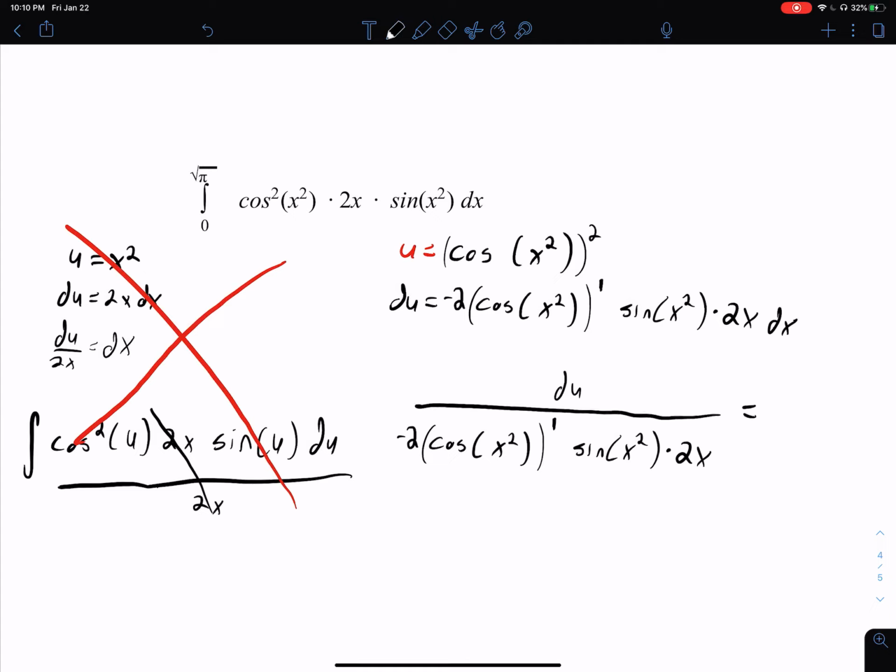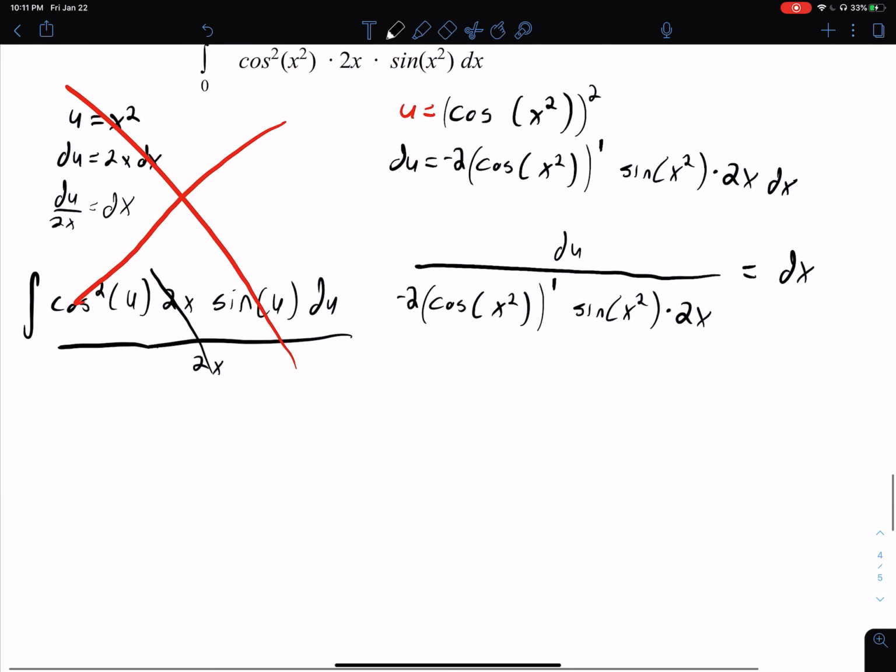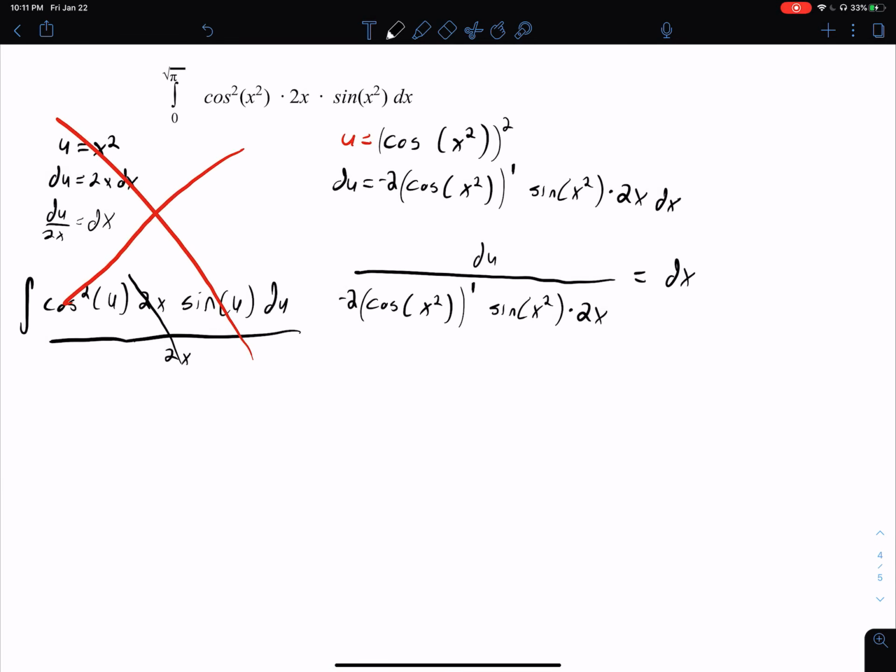is equal to dx. And when you substitute everything in, it'll get rid of that. It'll get rid of stuff you do not need to get rid of. We'll see. We'll see, actually. So we have that now. Let's replace everything. So our cosine squared of x squared, cosine this is equal to u, right? Yeah. So we'll make that u. We'll just keep that 2x. We'll keep that because we don't have anything to replace it with, right? Nothing here. But something will cancel it out when we rewrite this dx.